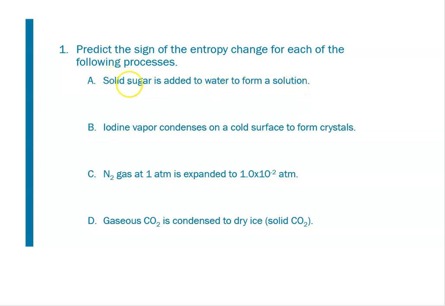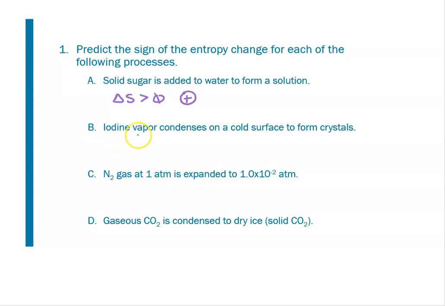So if you take a solid chunk of sugar, that's one sort of giant particle, and then when it forms a solution, all of those little tiny pieces of sugar become smaller pieces of sugar. So we are taking a giant glob of sugar and we are separating it out in the water, and it separates the particles out. So this is going to be an increase in entropy because we're moving from an ordered solid state to a dissolved state where the particles have the freedom to roam around.